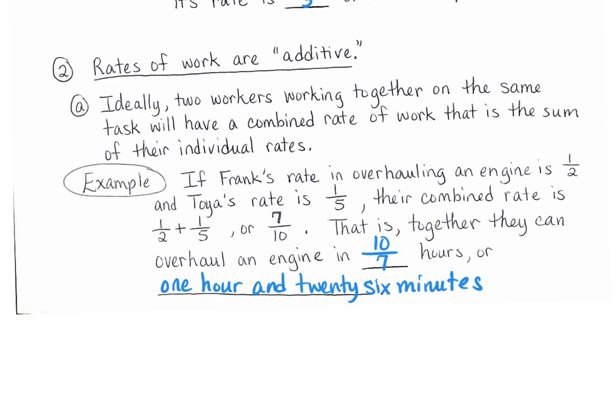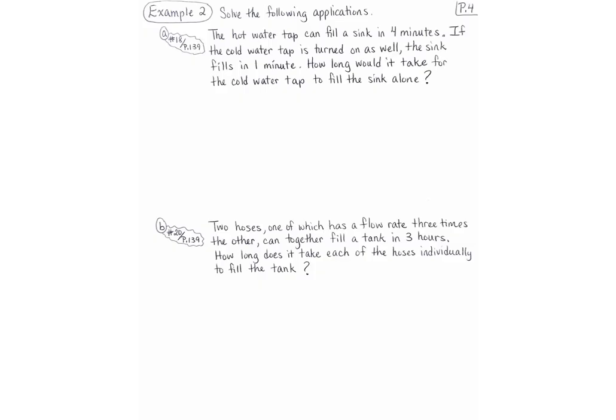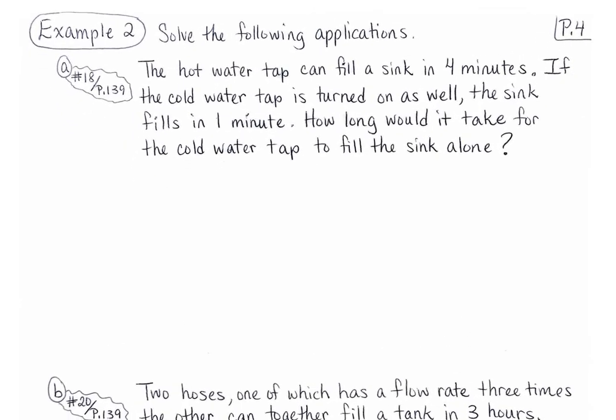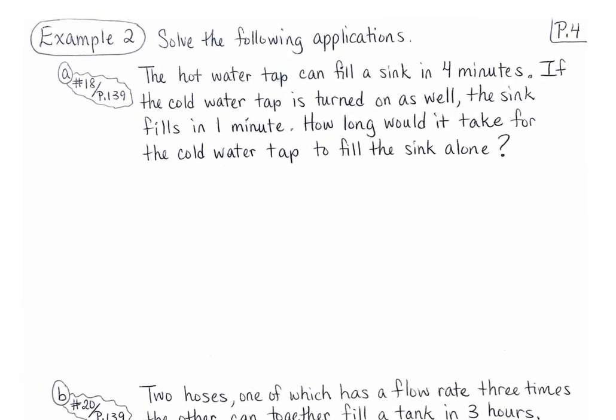So let's look at an example, and we'll just do one. If you want to see the second one, we can, but I want us to make sure we go on to the next section too. Solve the following applications. The hot water tap can fill a sink in 4 minutes. If the cold water tap is turned on as well, the sink fills in 1 minute. How long would it take for the cold water tap to fill the sink alone?